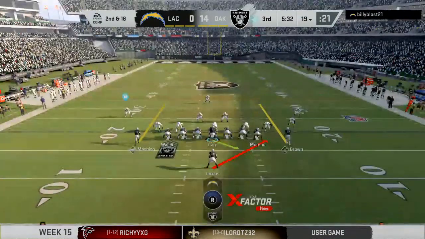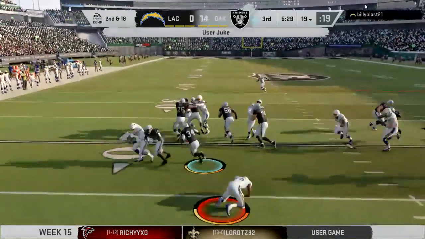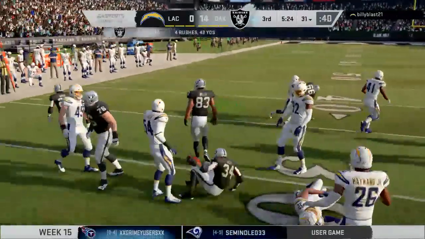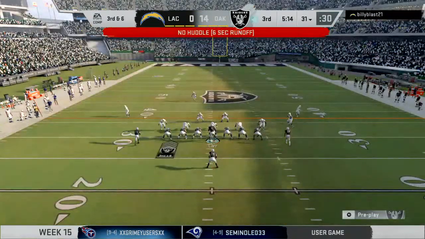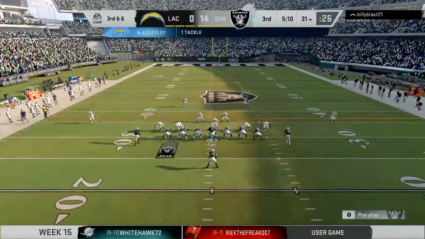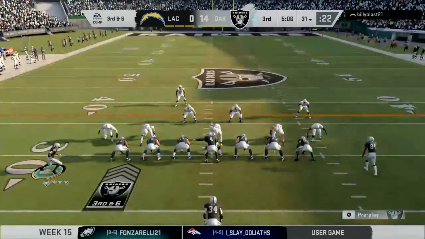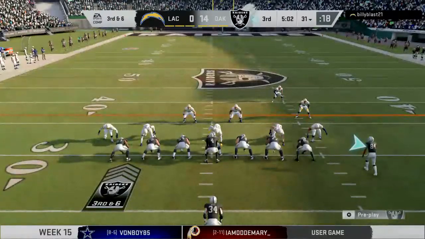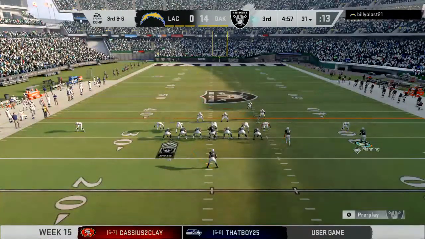18 yards to go now on second down. Carr going to give it to Jacobs. Oh, what a juke into space. It's a pickup of 12, and that'll set up a third down.